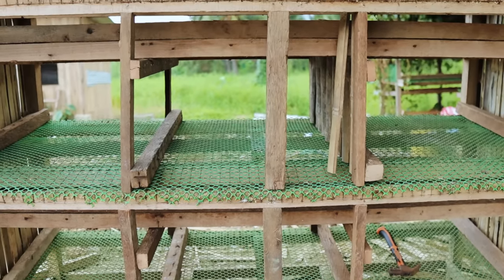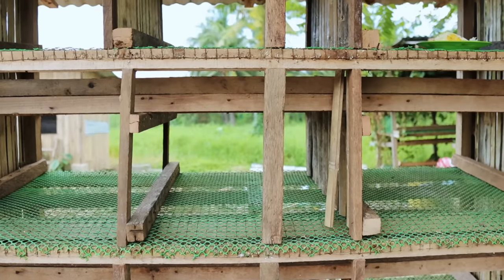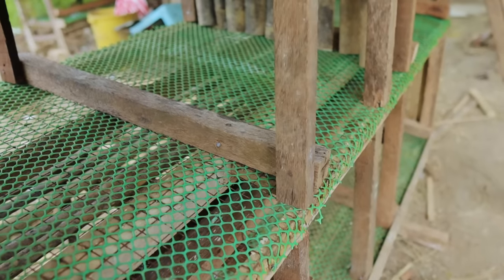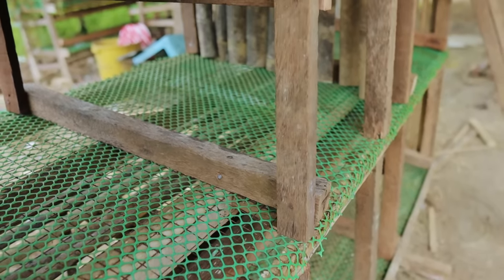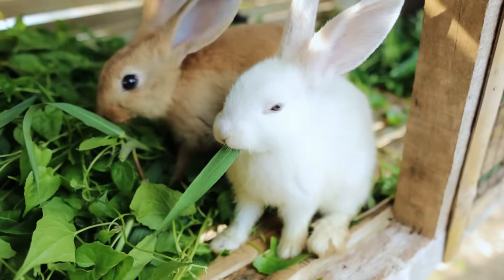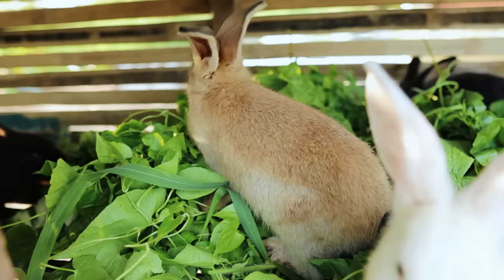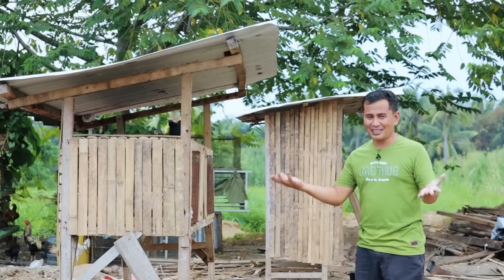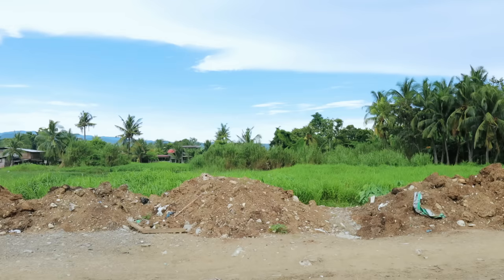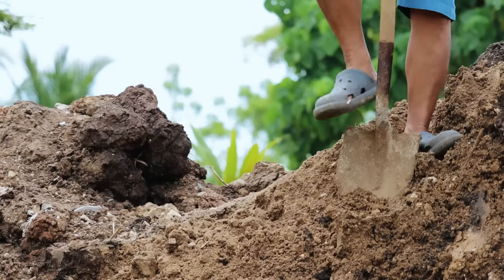Things are getting better for the farm because we were able now to make an additional rabbit cage. This rabbit cage is designed for the breeders because we aim at raising more than 100 of these breeder rabbits in order to achieve our goal, which is to produce thousands of rabbits. In the future, we can offer rabbit meat to our customers. And I'm so happy because we already have widened the dry land of this farm, and we now have a bigger space for parking.